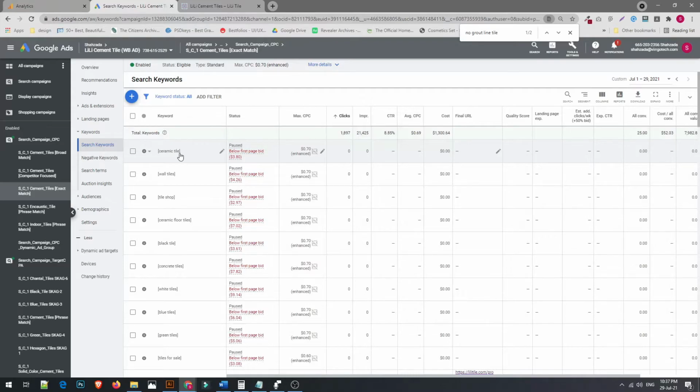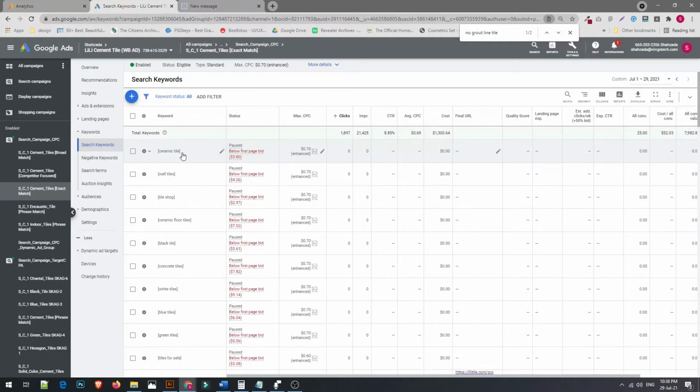In the case of exact match, if we are targeting ceramic tiles, our ad is going to be shown only to those users who are searching exactly for this term, or something very closely aligned with this term, right? Not something completely off the mark.